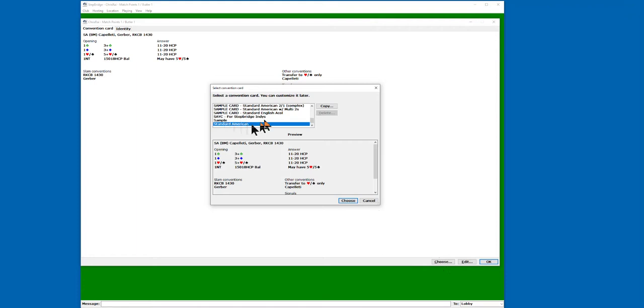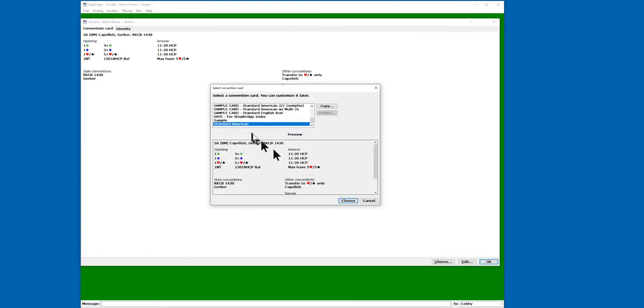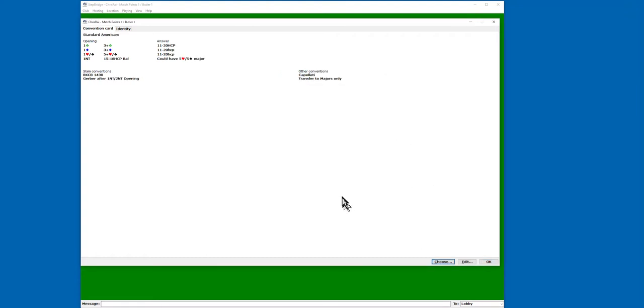Now, I think that's the one we just created, so I can't see why it's not to do. Oh, we might have to choose it first. Let's see. Choose. No. Oh, because it's the current card, you can't delete it. So if you want to delete it, you need to go to another card. So we'll choose the sample card there.